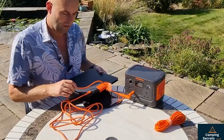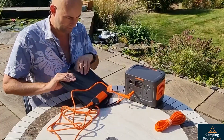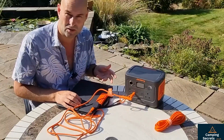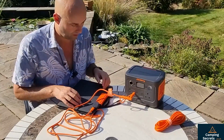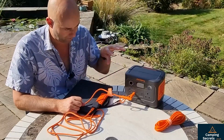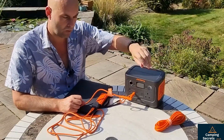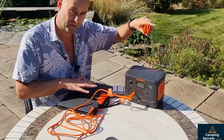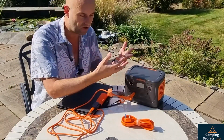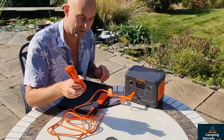Now the great thing about this, this is a 40 watt panel, but this can take up to 100 watt DC. So you can use an 80 watt Solar Saga panel or other panels, but you don't want to go above that 100 watts for DC solar input. But you can dual charge with AC and panel together. And what Jackery have done is that it will preferentially use green energy to charge up rather than your mains power. So I like that.